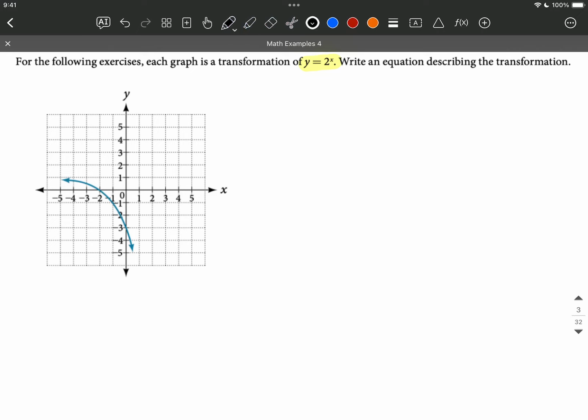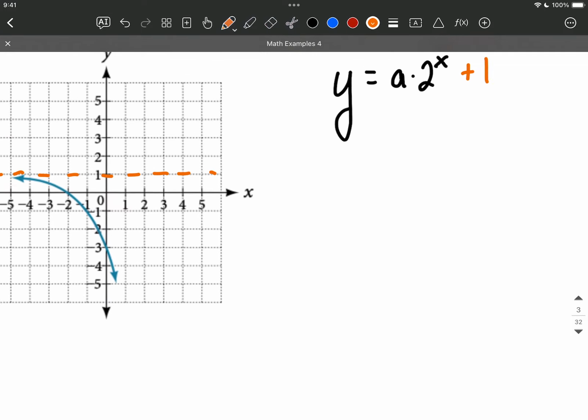So to begin with, I'm going to think this has to fit into this format, y equals a times 2 to the x power, but we want to first look at our graph and really focus on where our horizontal asymptote is. If we trace our graph off to the left-hand side here, it looks like we get closer and closer to a horizontal asymptote going across here at positive 1. So that means this graph has been shifted up 1 unit, or we can say plus 1 needs to be added at the end to this.